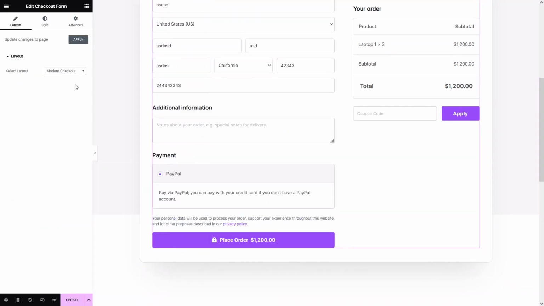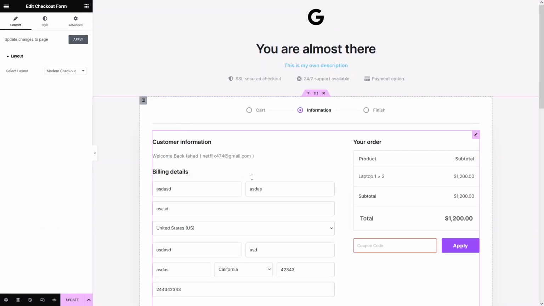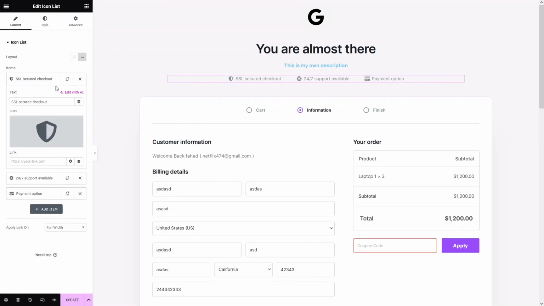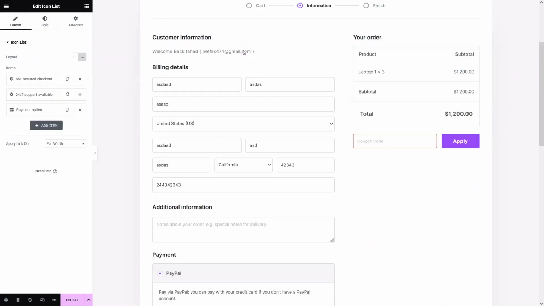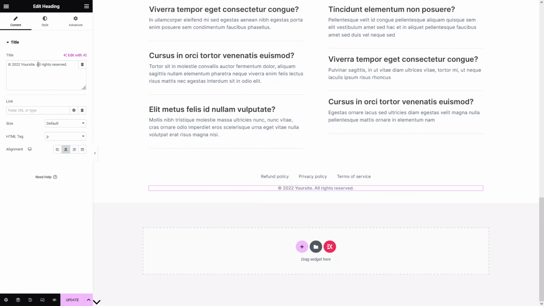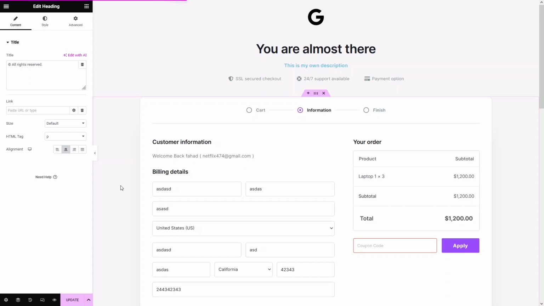you can even add the styling here. And you can even change the icons here, as you can see. So you can change the icons from here. You can change the style. And you can change the description, anything you want, and you can even add other things if you want to. Let me just edit this. Let me just remove this thing from here. This is how you can customize the checkout page.